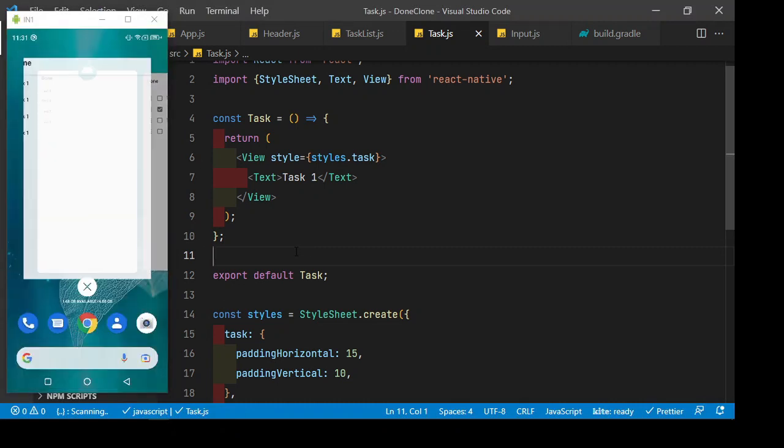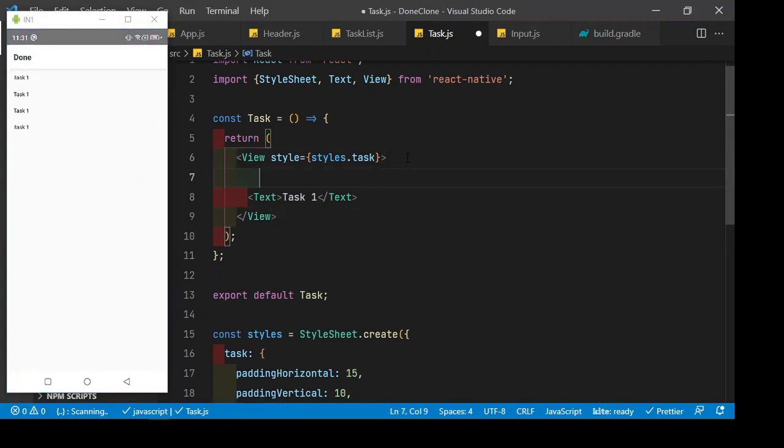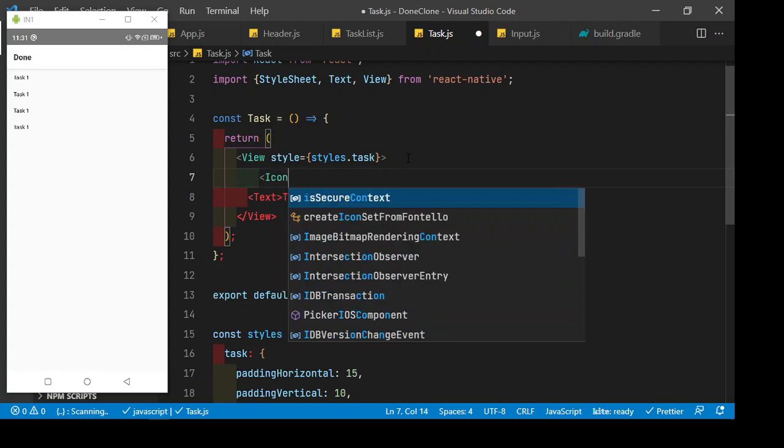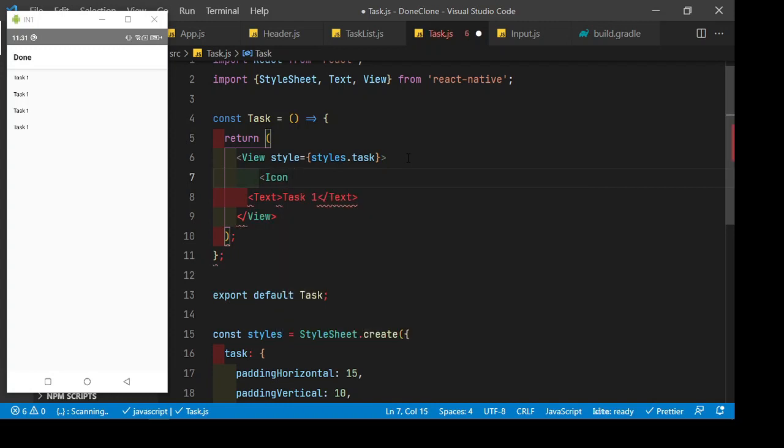Let's switch back to our app and we will add here an icon. Okay, so icon name is drag indicator.